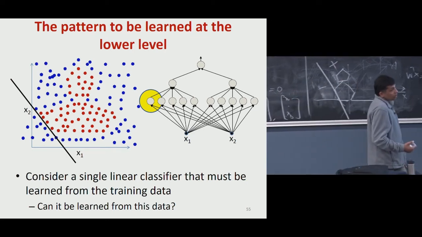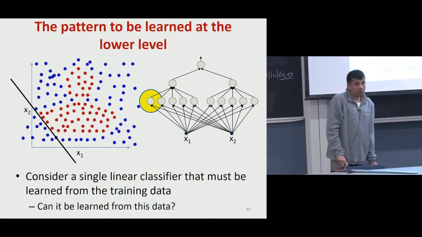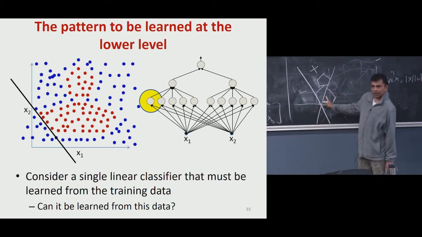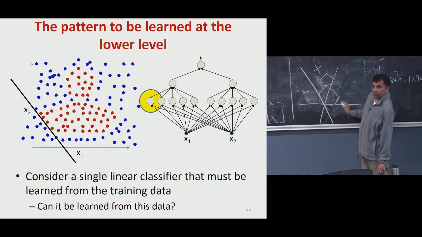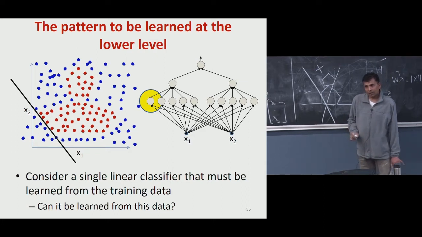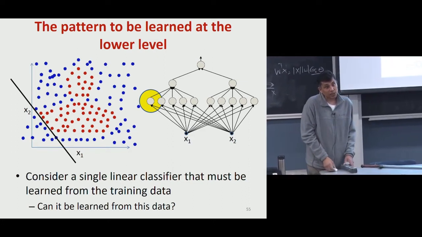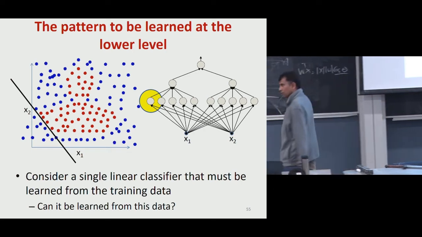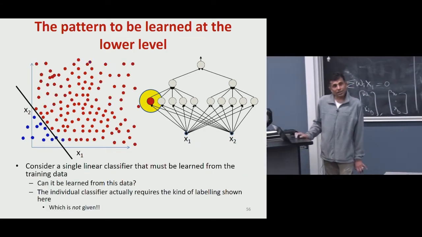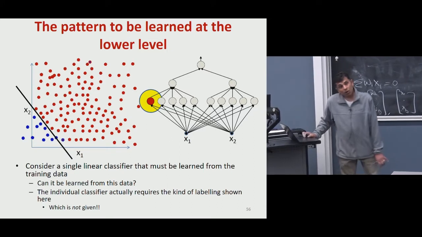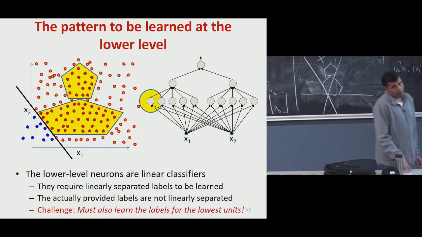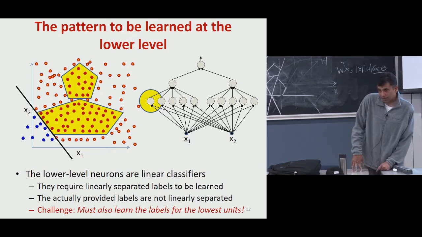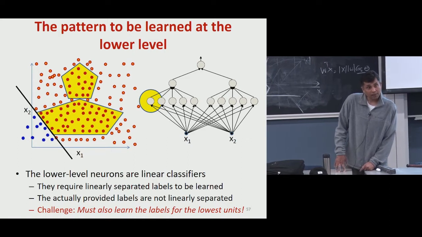What are the dot labels that we have actually got? Many of the dots on that side have the label minus, right? Similarly, if I'm trying to learn this guy, this is even crazier, right? I want everything on one side to be plus and everything on the other side to be minus. You have pluses and minuses on both sides. So from this basic labeled data that you have been given, you're not going to be able to learn this function. Because what this particular perceptron requires is labeling of this kind. So what is the solution? Here's the crazy bit. You're going to have to figure out what is the actual label you must assign to every single training instance, because you don't really know, in order to learn every single perceptron.